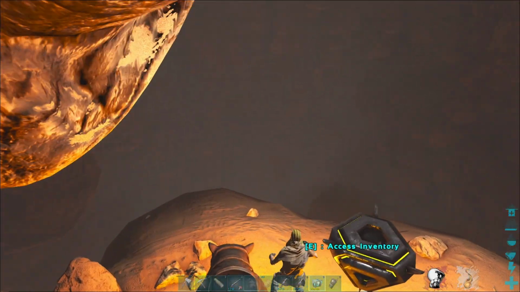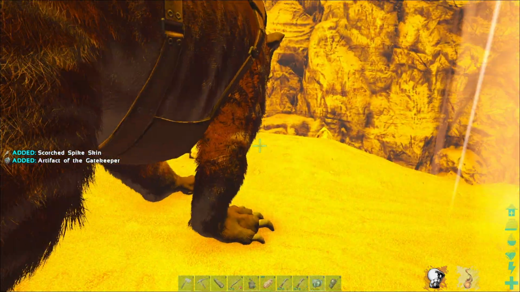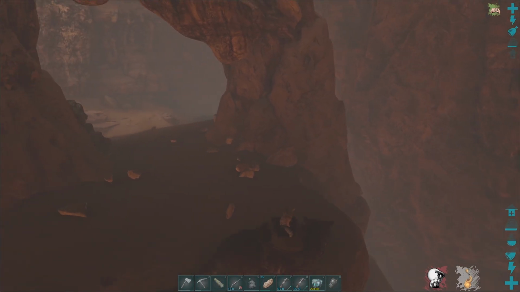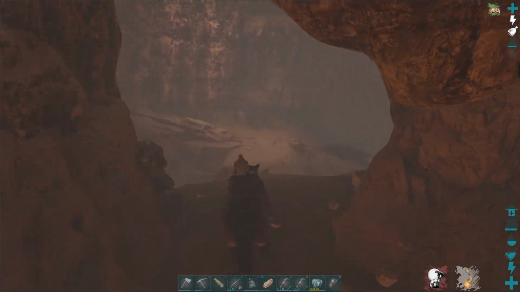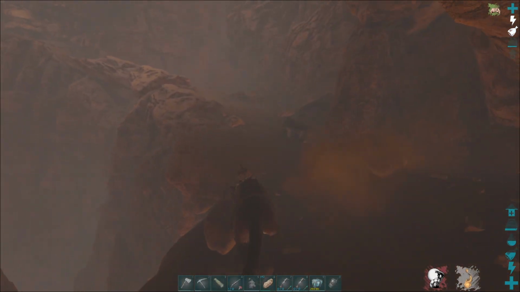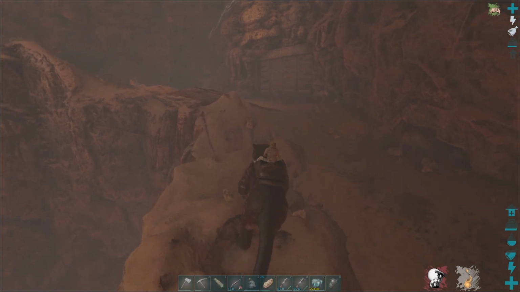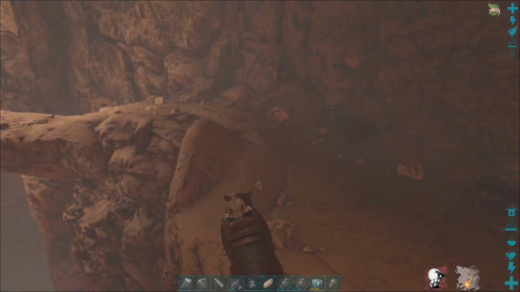Alright, so what we're going to do is just grab this. The gatekeeper. You can fall down the edge there, it's not going to kill you. Sometimes there's a red loot drop down there. But there's nothing there today, because obviously things ain't spawning. Yeah, nothing down there.